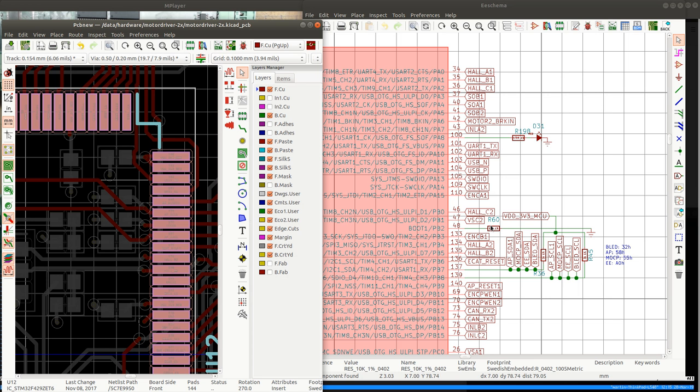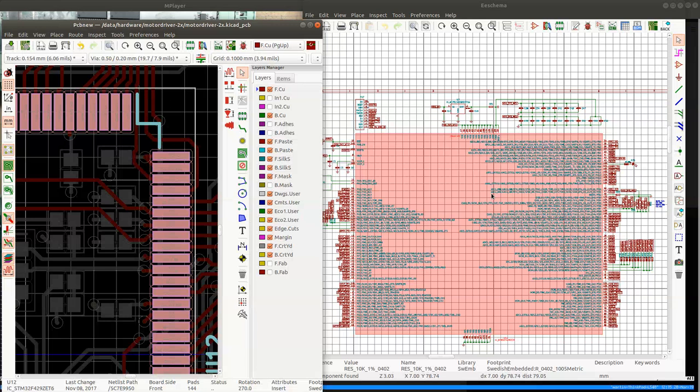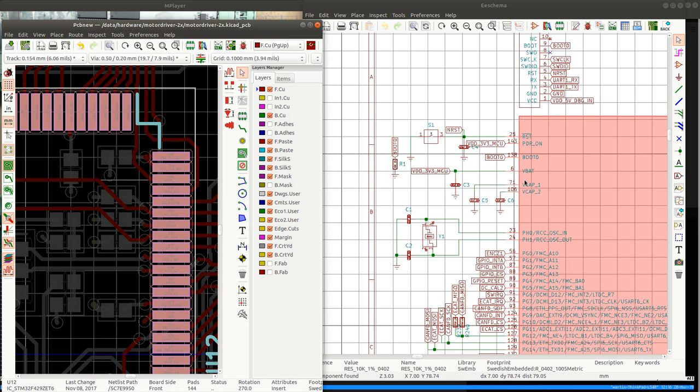Or should I perhaps check everything else? Because I should at least be able to communicate with the chip. The only thing that happens if the boot pins have incorrect default values is that I should be able to flash the chip, but then it wouldn't boot from flash, it will boot from the system memory. And I'm not getting that far either on this particular board. So this chip works on another board, but it doesn't work on this board. So I need to figure out what the hell is going on here.